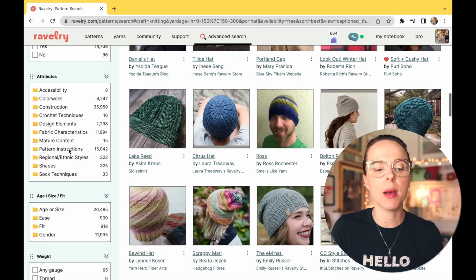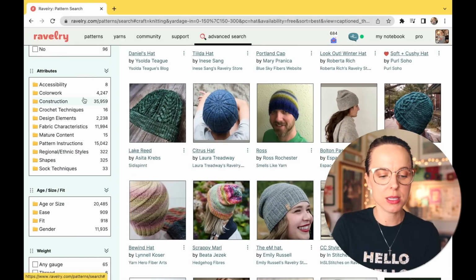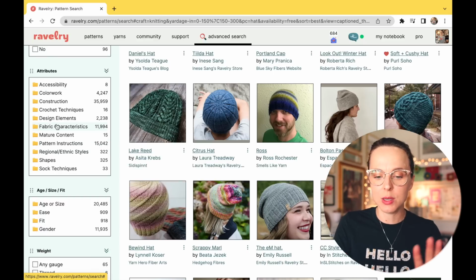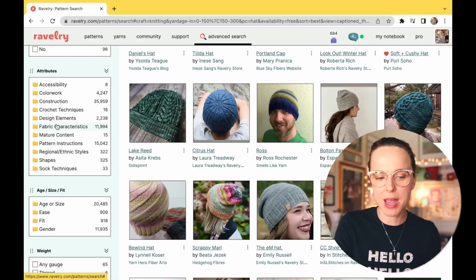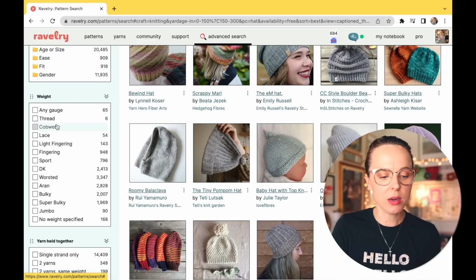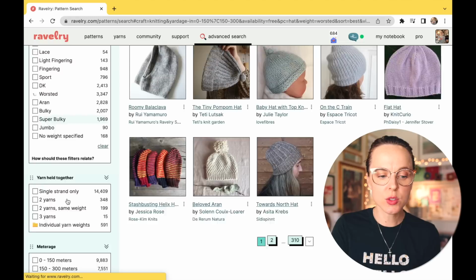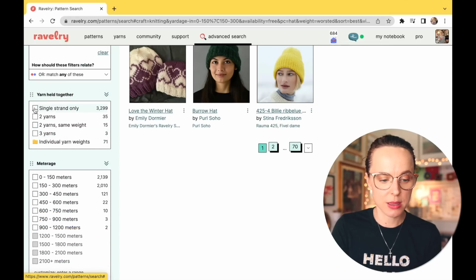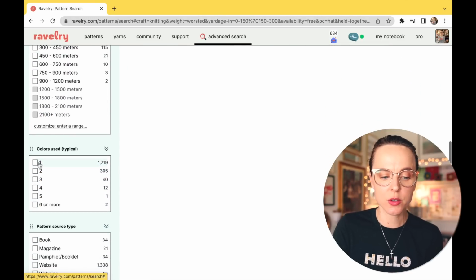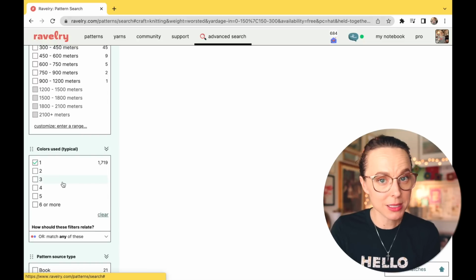I'm not even going to worry about attributes here. I want to stick with my difficulty level. I'm not ready for attributes yet because I'm a beginner, and let's just say I don't know what I'm ready for. I want to see what it provides me and not add any additional attributes just yet. Again, I'm sticking with worsted weight yarn. Single strand of yarn held. I don't want to hold anything double. I only want to use 1 color here. Again, we're keeping it simple intentionally.